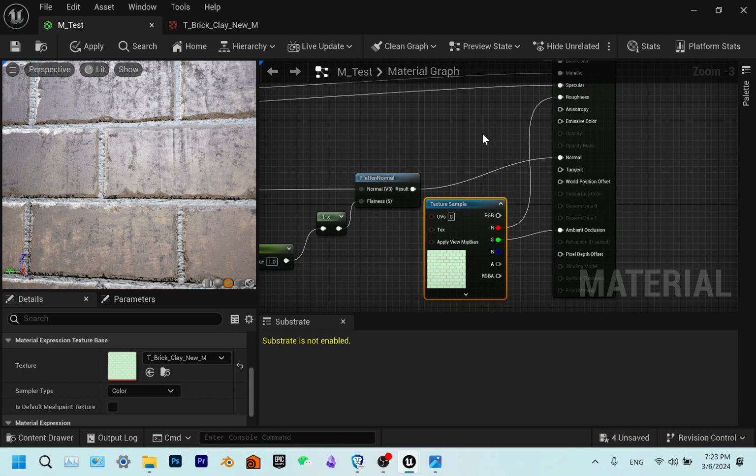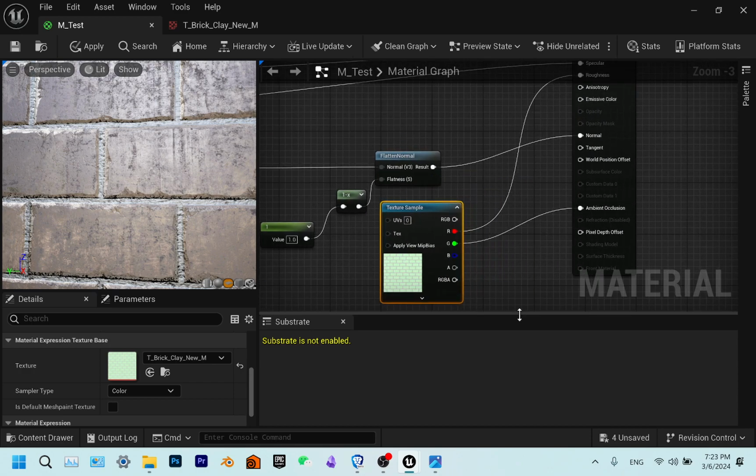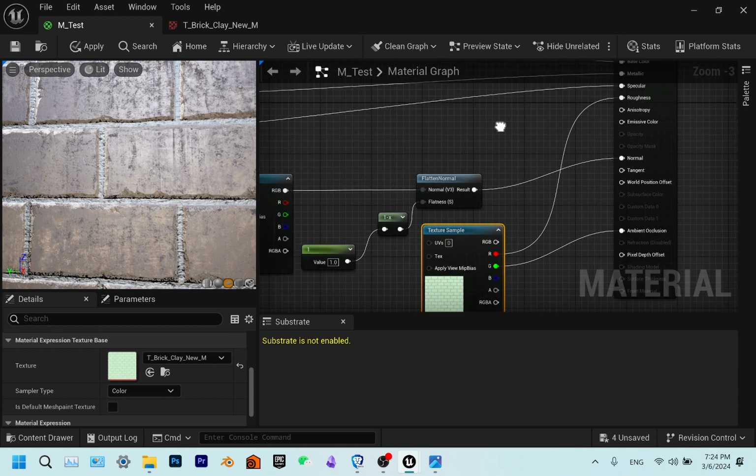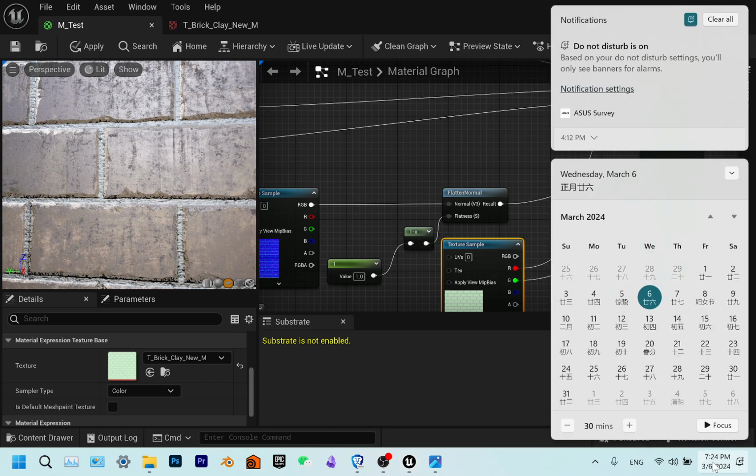Okay, so these are all the effects, all the properties that I will introduce before we take the break. So let's take a 15-minute break and come back at 7:40.